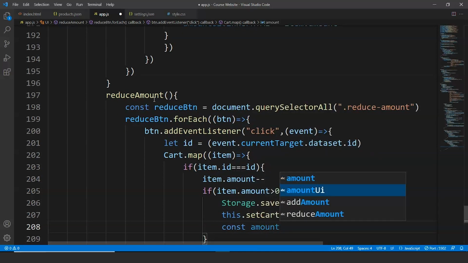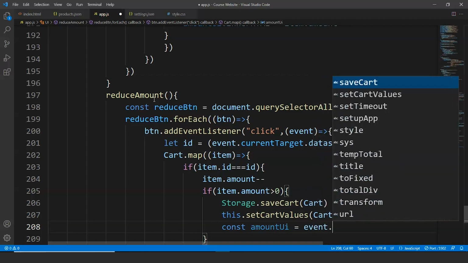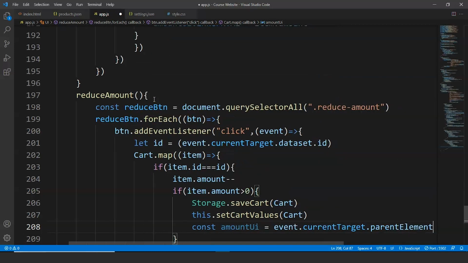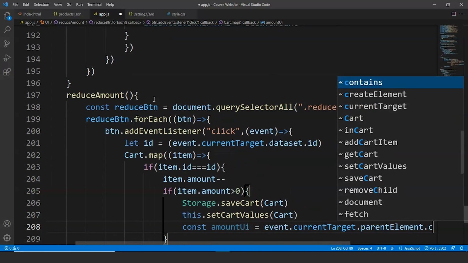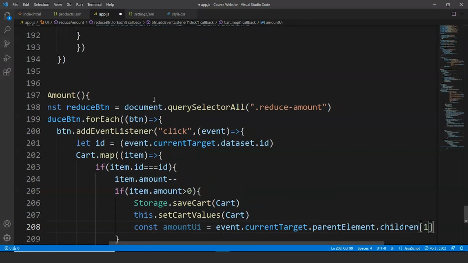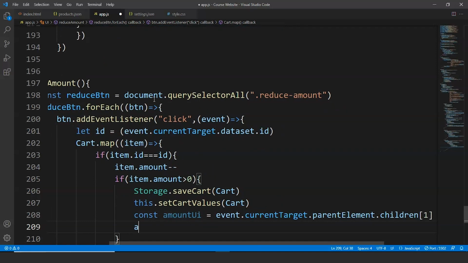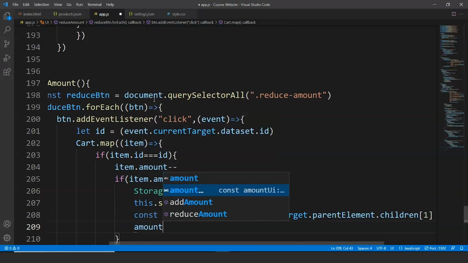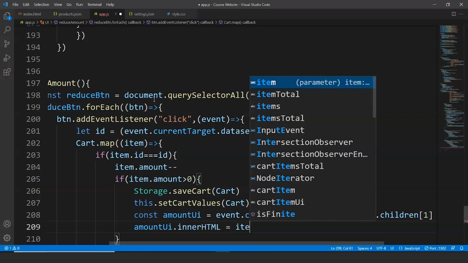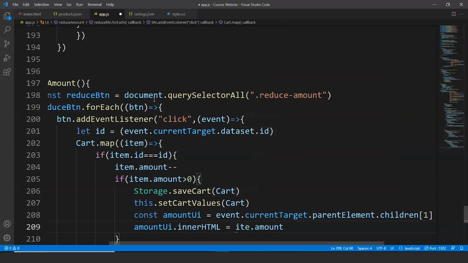const amountUI is equals to event dot currentTarget dot parentElement dot children, amountUI dot innerHTML is equals to item dot amount.